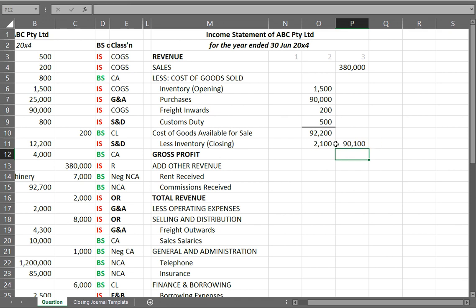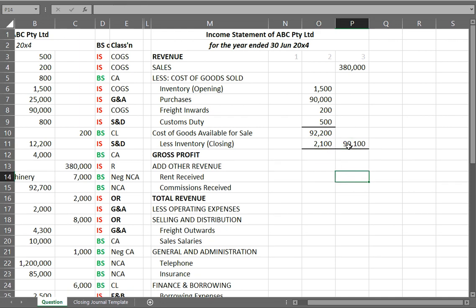All right, how do we show that it's a calculation? We'll have to do the line. So see how the line extends, and we write it on top of the line, which means $90,100 is the result of these calculations over here. Actually, these 2 calculations over here. Okay, gross profit now is calculated as sales, take away cost of goods sold. Okay, let's make it bold. Actually, it doesn't have to be.